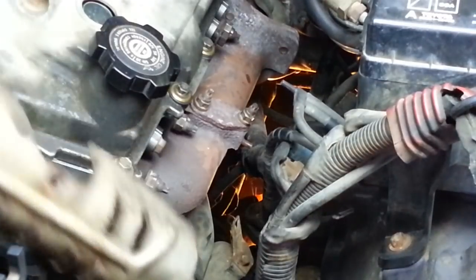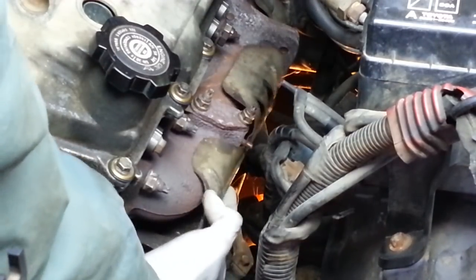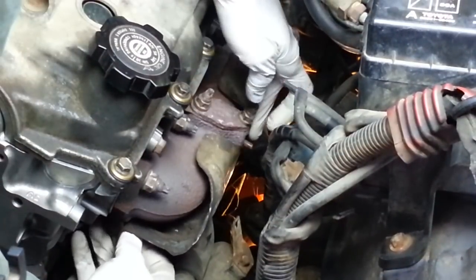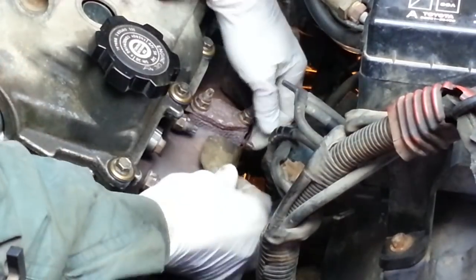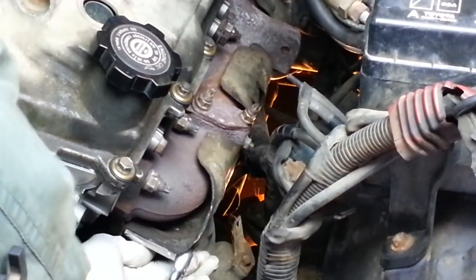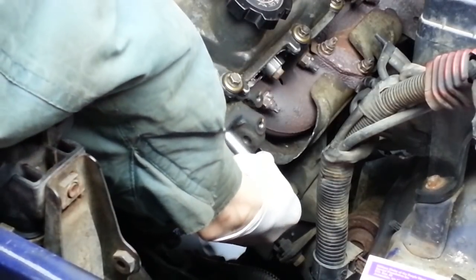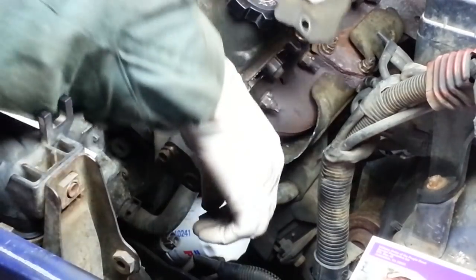The heat shield goes back on. Again, I chased these threads just to make the nuts a lot easier to get on. And I replaced this top nut that was all rusty, and I tore it up getting it off, so here's a new one. Now for the alternator bracket. Just 14 foot-pounds on these. Don't forget the little shield.